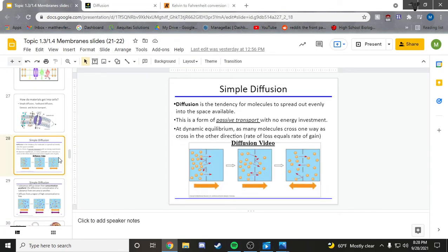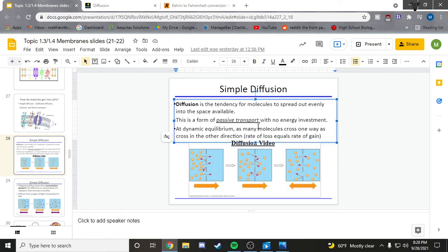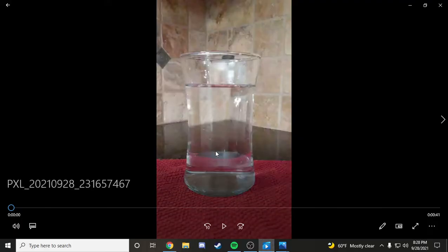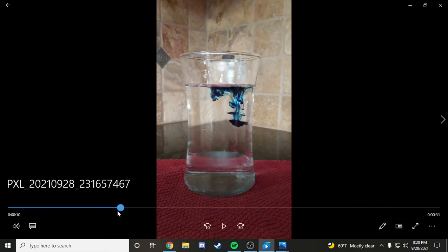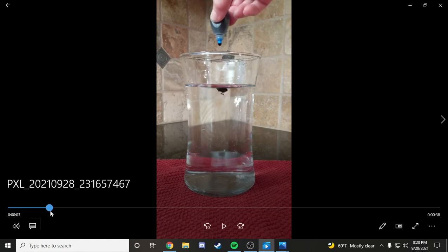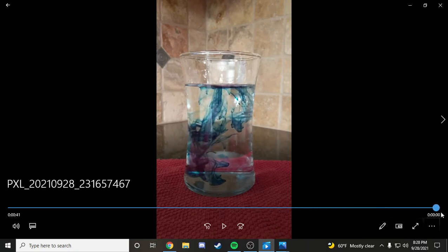If you want to look at another video, this video here can help you show it more in the context of a cell. And if you want to see something else in the real world, what you can do is take a drop of food coloring and drop it into a vase of water or something and let it sit for a decent period of time. This was a 40-second video here, and you can see even in these 40 seconds, the one drop which came in right in the center ends up finding its way across the entirety of this vase. It would be interesting if you did the same thing, but let it sit for maybe an hour instead of just 40 seconds, and you can see what might happen there.